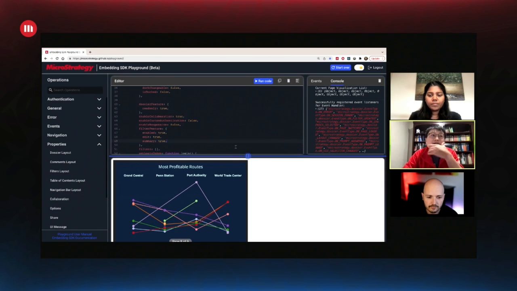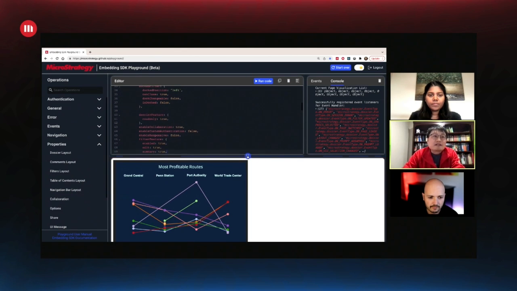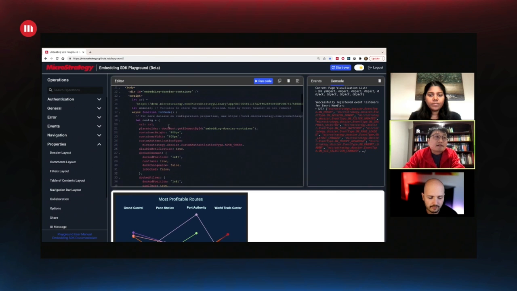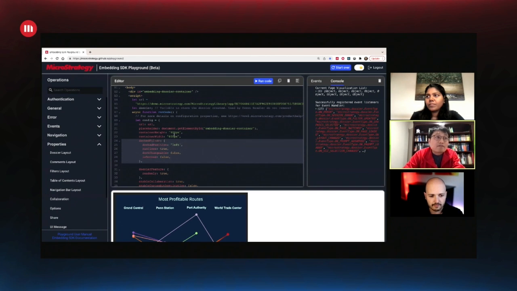Okay, before we embed this, I want to clean up the code a little bit. We have some code we actually don't need. Since we are using the guest authentication, we don't need this and we don't need this. We don't dock the filter. We do have a feature supporting docking the filter and the comments, but for this demo, we don't need this and we do need this. I'm going to clean up a little bit to reduce the size of the code.